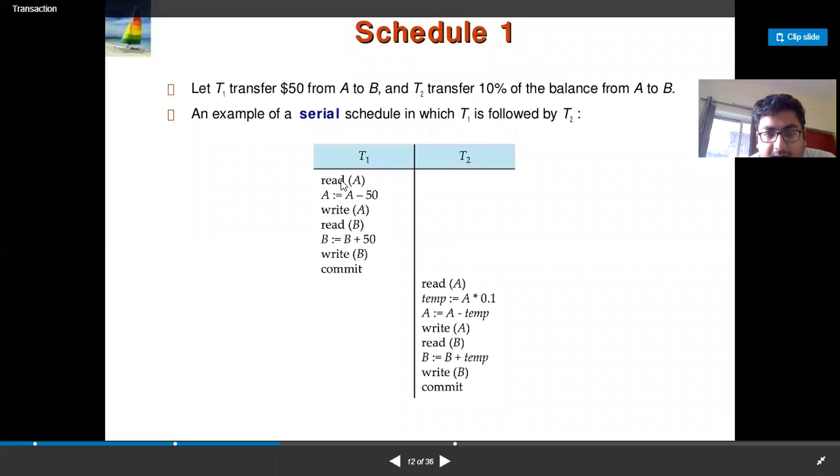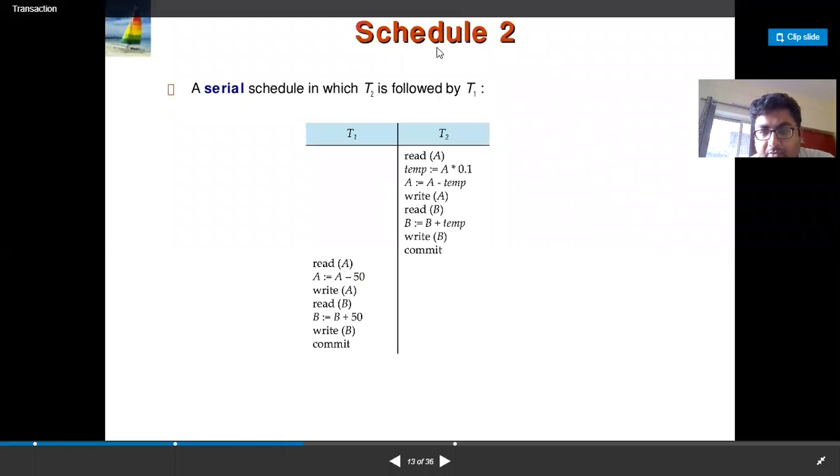In schedule 1, according to the conditions, the read and write operations should be performed on the same data item. So we will consider these operations. Suppose transaction T2 performs the read operation on the data item A, which has already been read by transaction T1. So T2 performs the read operation after T1 executes the read operation on the same data item A. Now we will check whether schedule 2 follows the same sequence of computations on data item A. Obviously, T1 performs the read operation on data item A after T2 performs the read operation on data item A. So obviously, it will not follow the same sequence.